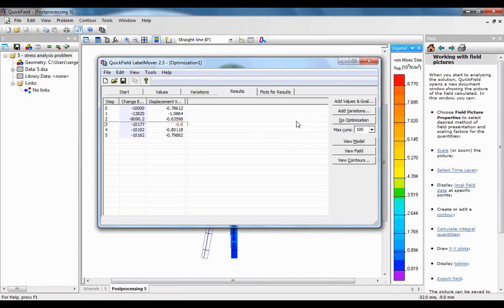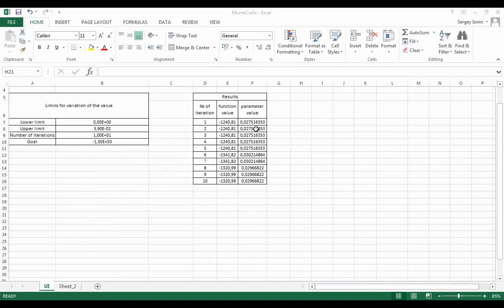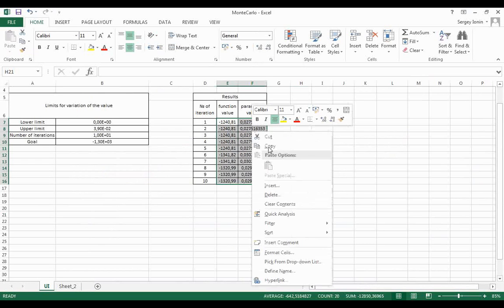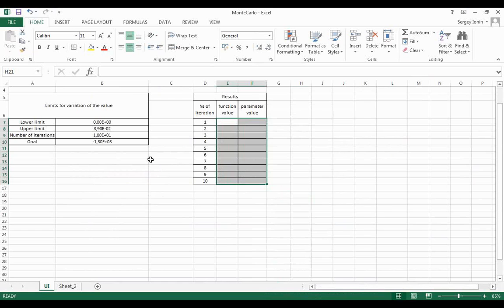And now let's solve this problem using Monte-Carlo algorithm. First, let's clear this content. Now, we just set a lower and upper limits for variations.